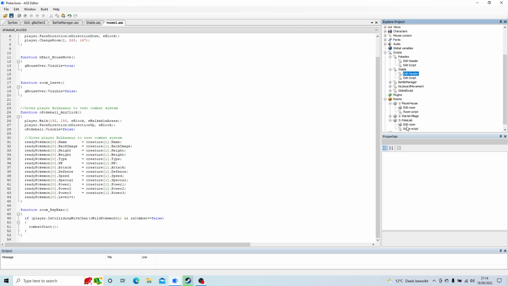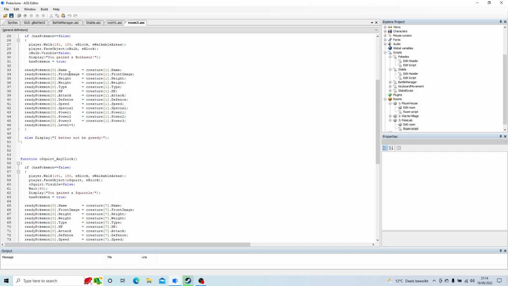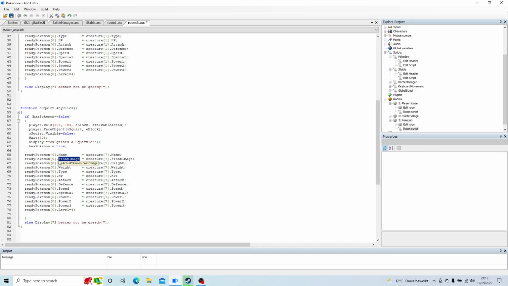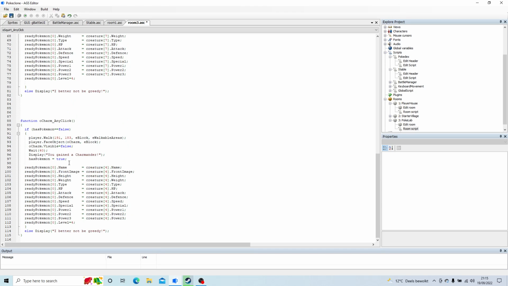I'm going to have to go to the Pokélab, and we'll have to do the same for this as well. So we'll do back image. I'm even copying the wrong thing over here. So it's going to be back image. If we fix this now, then that's it. We don't have to look at this ever again. Okay, run the game.